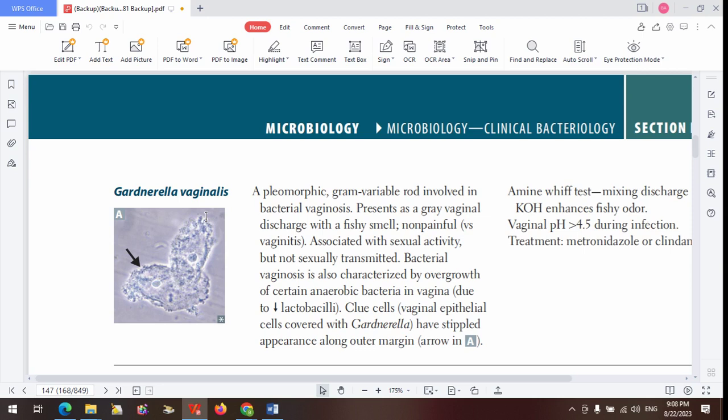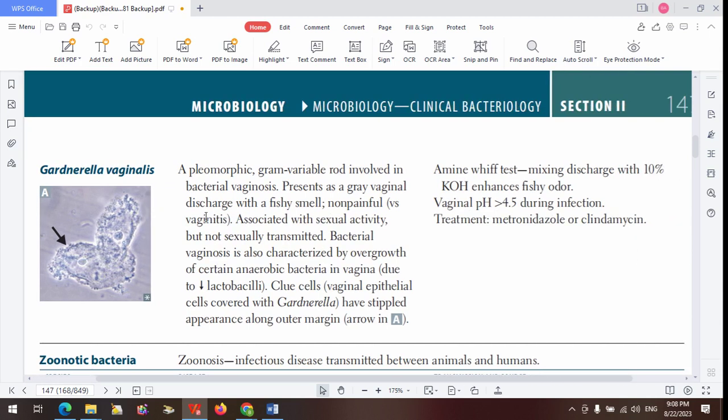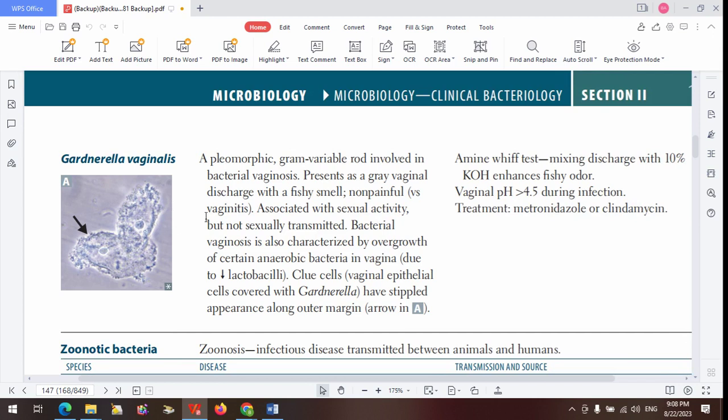So what is the treatment? Because we know that the implicating microbes are anaerobes, we just give drugs that can kill anaerobes: metronidazole and clindamycin. But the first line would be metro, because the way First Aid described the utilization of these antibiotics, any anaerobic infection below the diaphragm, you give metro. Any anaerobic infection above the diaphragm, you give clindamycin. Both of them are excellent in treatment of anaerobic infections, metro or clinda. So we should not forget that.